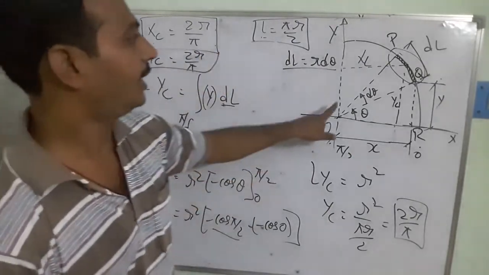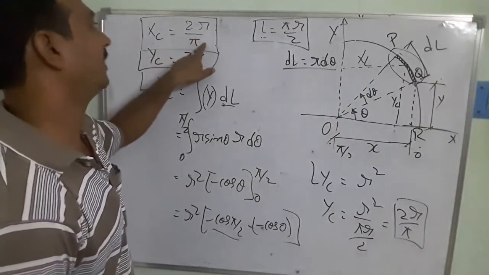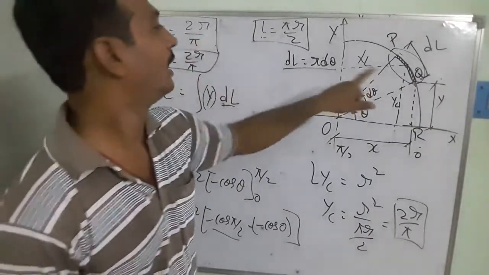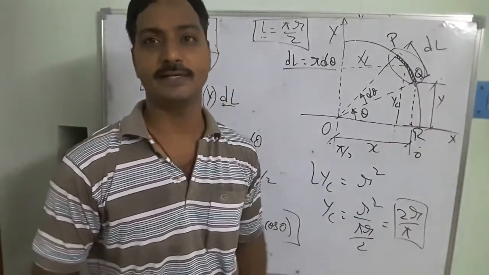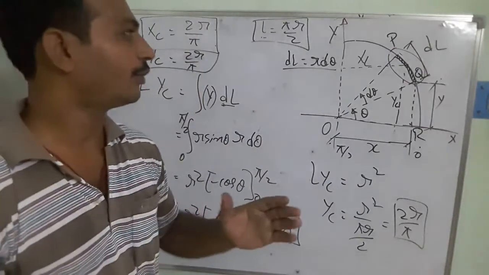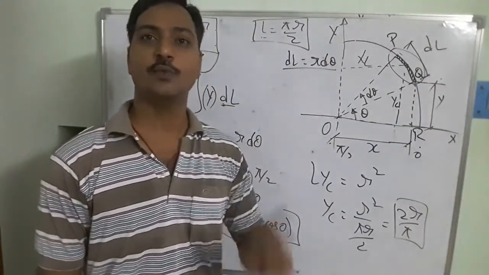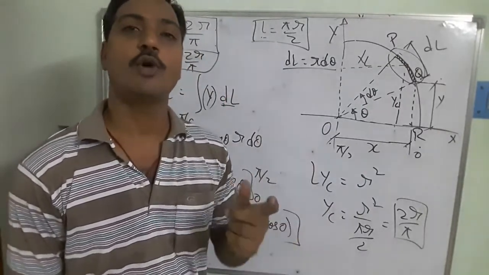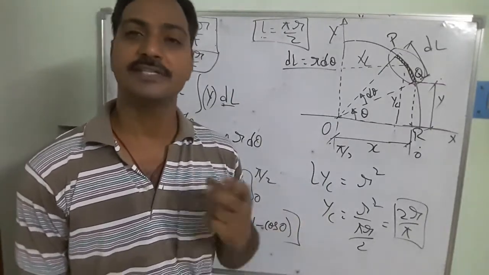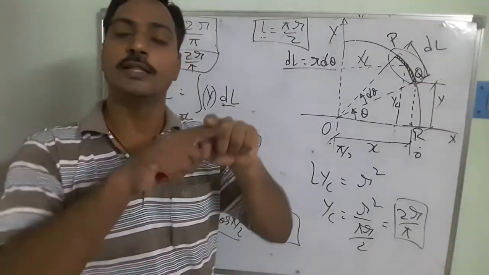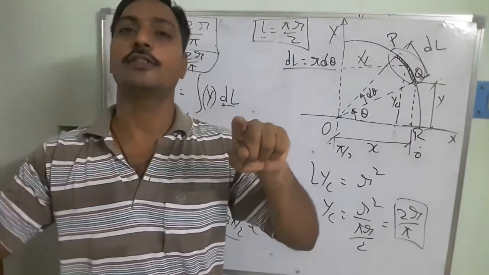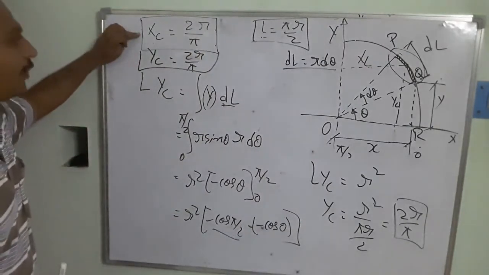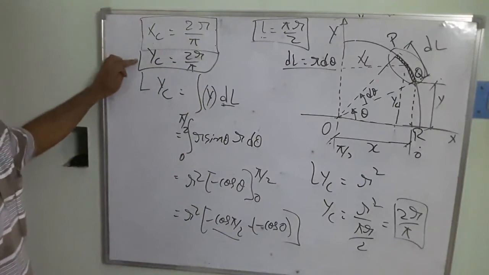This means the centroid is located at a distance of xc equal to 2r by pi. If you take a value for r, then we will find where it is exactly centered. This is the way we have to calculate the centroid for the elemental strips. In this case we have taken only one dimension, that means we reduced the two dimensions to one by assuming that the body is homogeneous with a uniform cross section. That means the density and area are constant, and only the mass is distributed along the length of the member. On this basis we have solved for the centroid with respect to the y axis and the centroid with respect to the x axis.